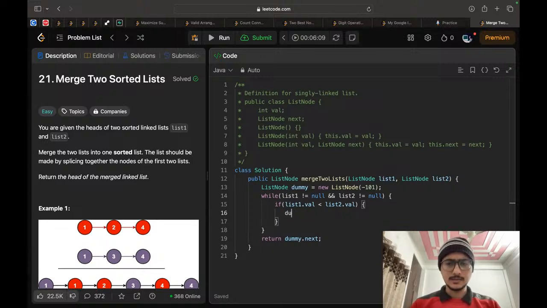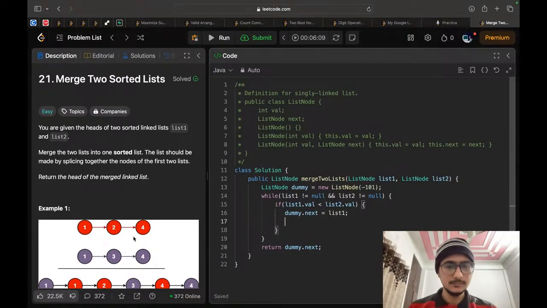So then my dummy.next will point towards list one. Dummy will point towards list one.